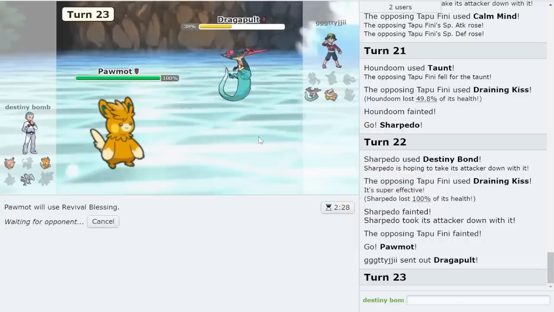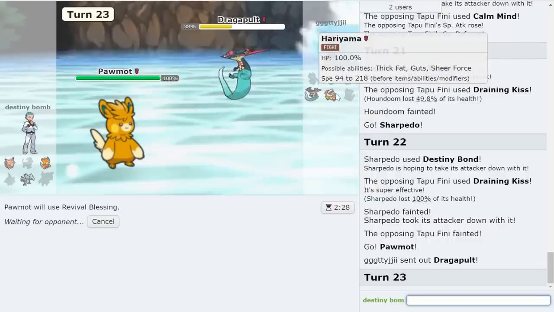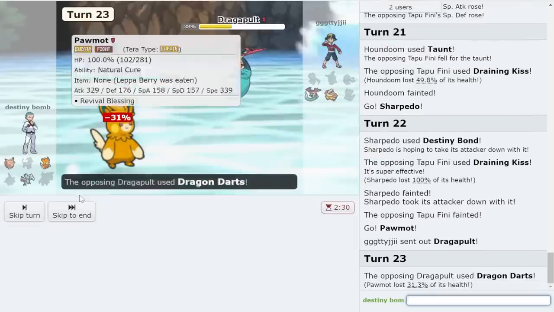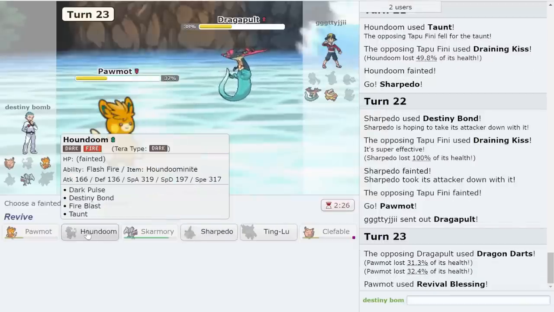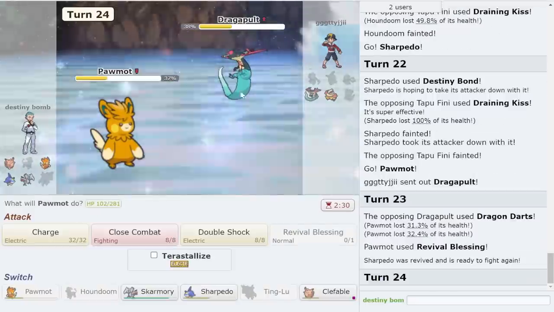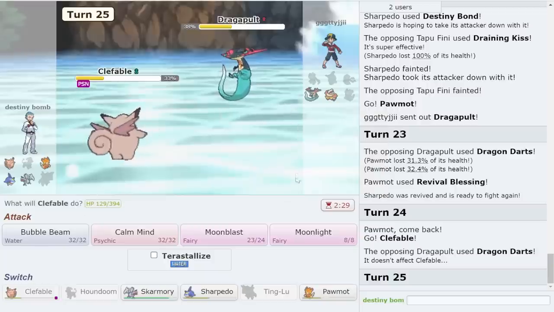That's amazing. You can revive both of your... Oh, no, only one. You've already eaten just one. Just one. I'm actually a little worried about the Hariyama. And nothing to worry about. I think you will revive the... Ooh, they are Dragon Darts. You revive the Sharpedo. Why? Because you can protect once, crunch into Destiny Bond. You're so smart, Envy. All right, I'm just going to go Clef. Thank you, thank you. I'm going to go Clef and just Soft-Boiled and let them curse something else.